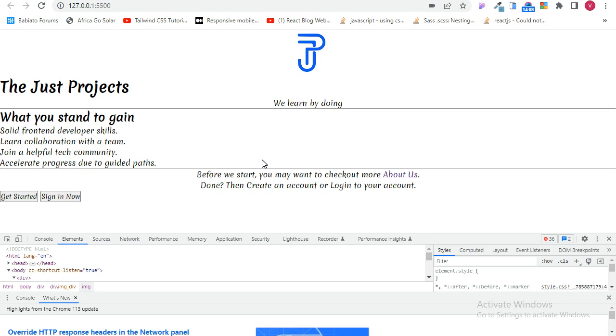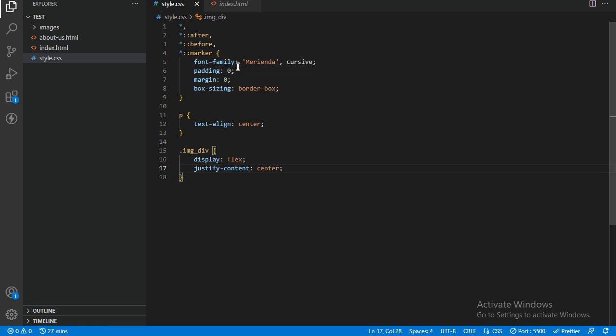You can try to experiment with this for the assignment, but I don't think you should. I think you should just use other methods in centering stuff on your site so you really understand what's going on with flex. But again, it's not so difficult. It's really straightforward. So that's the third way. Yeah, this is the third way.